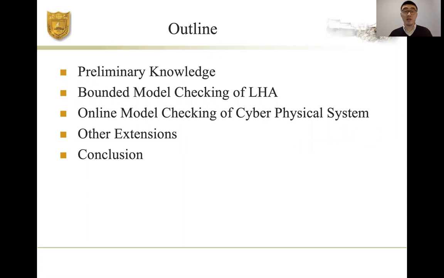First, I will show the preliminary knowledge about what is hybrid systems and what we are talking about in verification of hybrid automata. Then we will show our unique way of the bounded model checking of linear hybrid automata. Then we'll show how we extend that work to the online model checking of cyber-physical systems. And we will show some other extensions that we are working on so far. And then I will go to the conclusion of the first part.